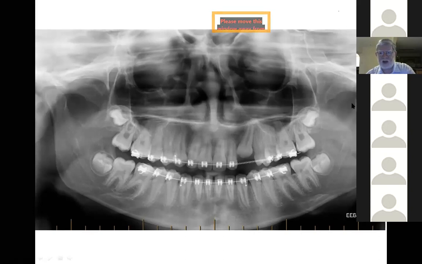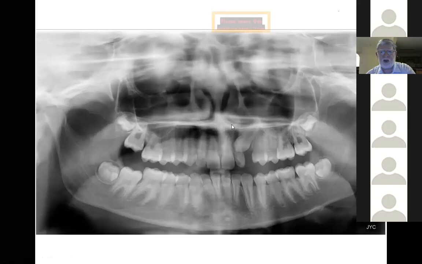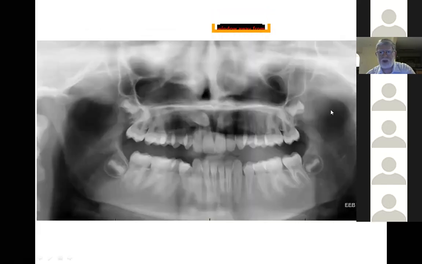This lad's younger sister presents with the same thing on the other side. I think she's maybe a little bit more crowded. If you look at that canine, for the young lad we are talking about, it's gone across as far as sitting over the distal of the 2-1. His sister, it's much further, much further across. I don't know, she's just gone in.